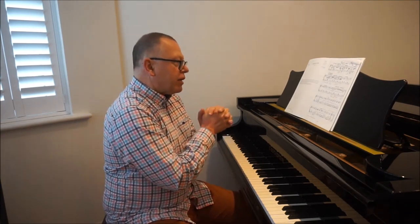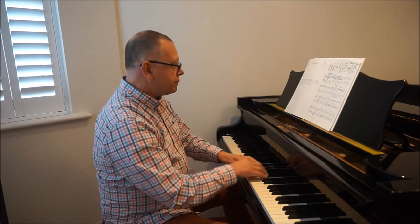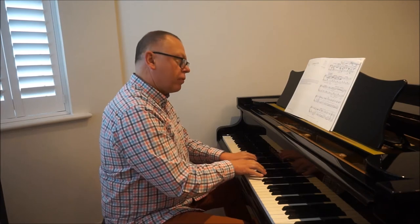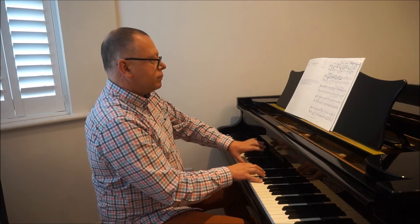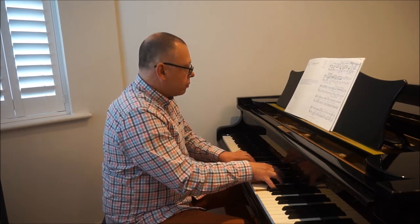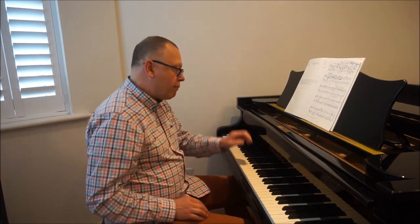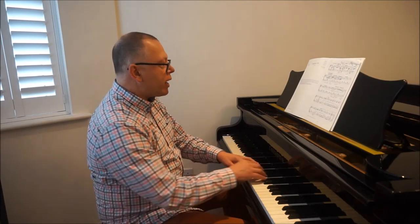Now the next section is where the left hand has the melodic line. Let me play it for you. I hear this as more intense. I hear this as a kind of mezzo forte. This as well. It's a lovely moment, that. So, a little bit stronger here.